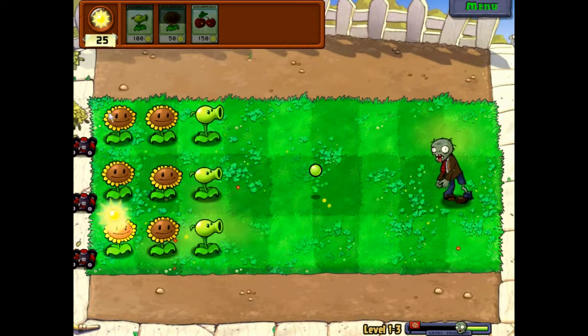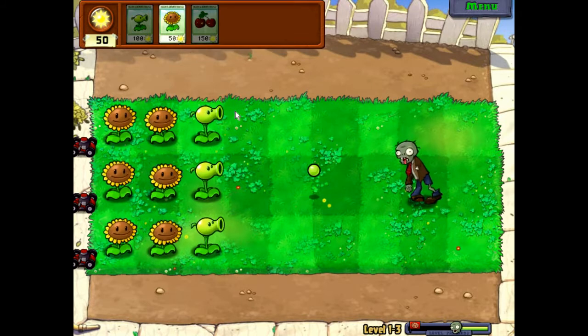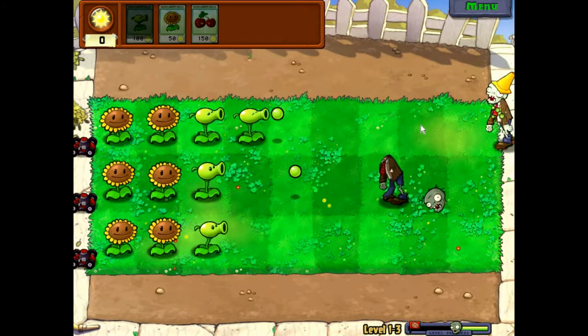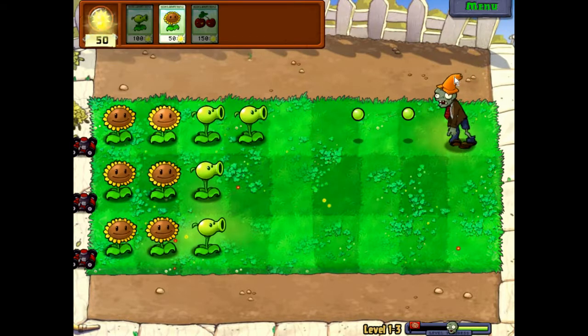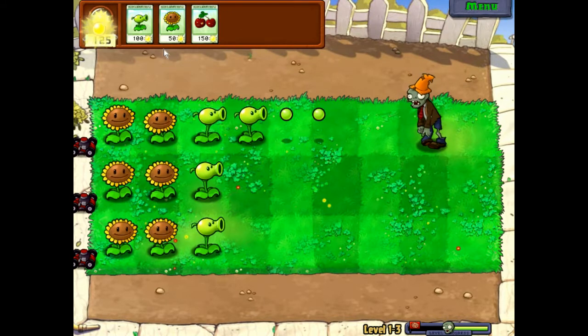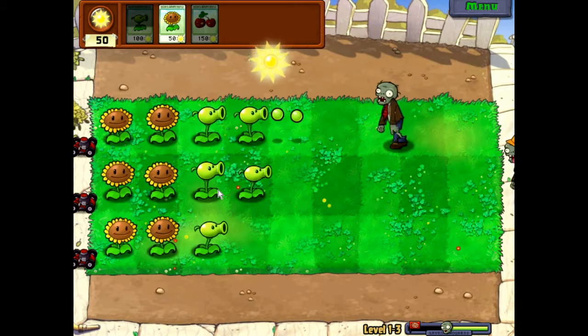So in theory this level gets a bit harder and there may be a need for the cherry bomb, especially during the final wave, but let's see how well we manage. And the reason for that is the introduction of the traffic cone zombie. So he definitely takes a few more shots to get him killed. I guess zombies are already dead, but you know what I'm saying.